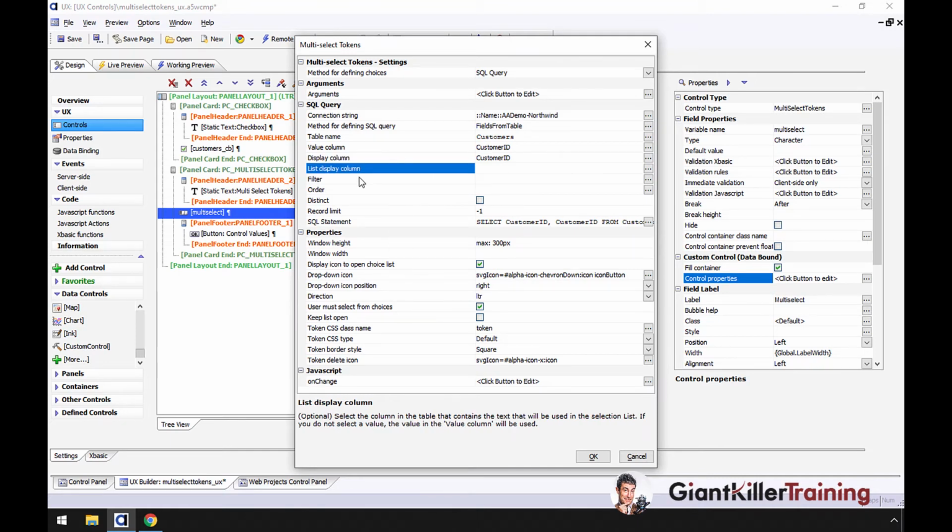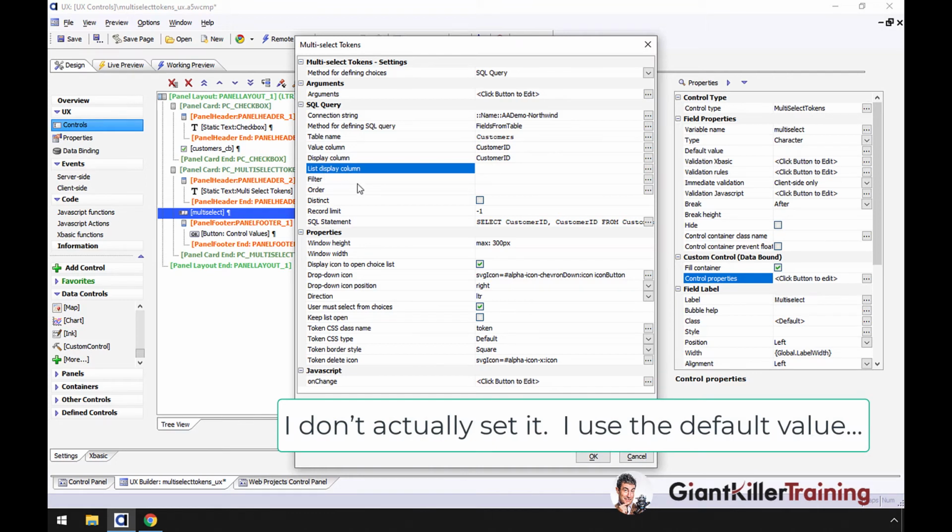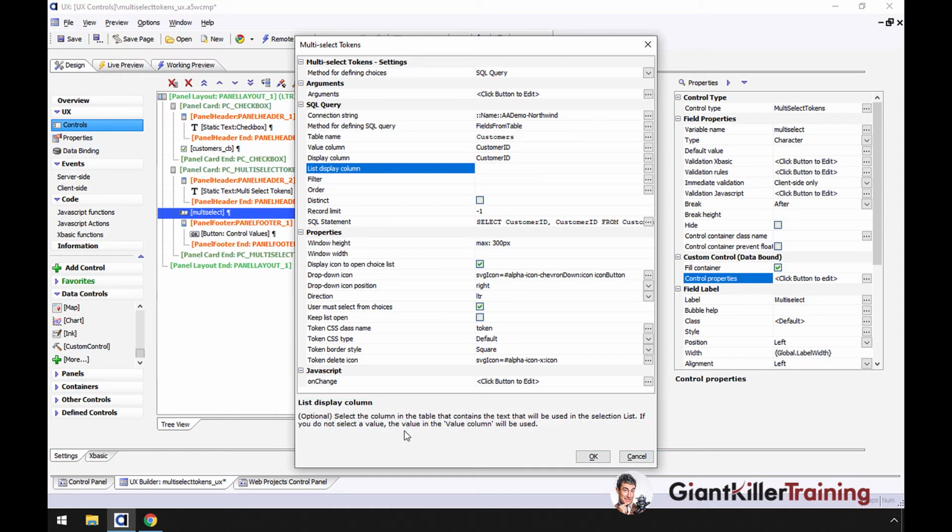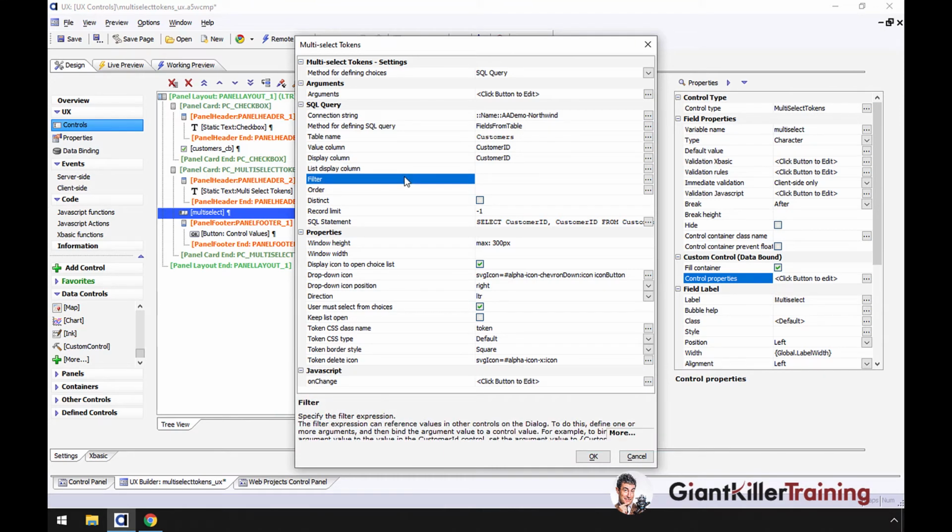And now I'm going to set the list display column, and if you'll read down here, this is an optional command, but it actually allows you even further control of what the user sees when they're interacting with the control. Now here you'll notice we can set a filter. We could actually pass in arguments to this filter. We could do record limits in case there's a ton of stuff. Really flexible. All the capabilities you would like to have in terms of what kind of data gets returned to this are done within the system. Now I'm going to leave the other selections just defaulted. We'll come back and explore those a little bit more in a minute.